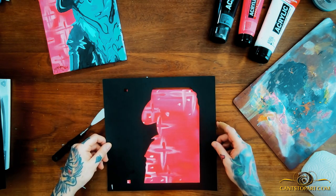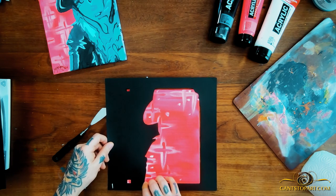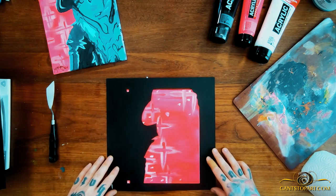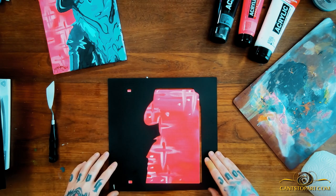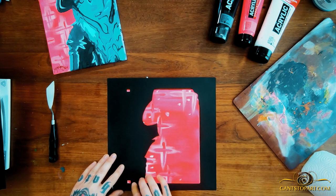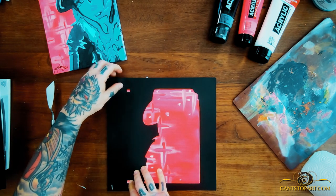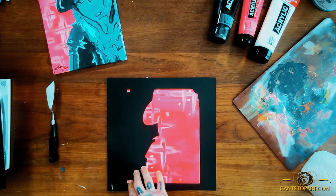I think what we'll do is we'll just line up this bottom left one the best we can and we will paint them like that. That will leave a top part of this a little bit messed up. Let's see, something like this. So we're gonna have to line up the bottom left registration mark. You'll notice I didn't do one in that corner, and I guess it for sure didn't matter here, but look how much of a difference this is. This is quite a bit. That's at least 1 centimeter, right?